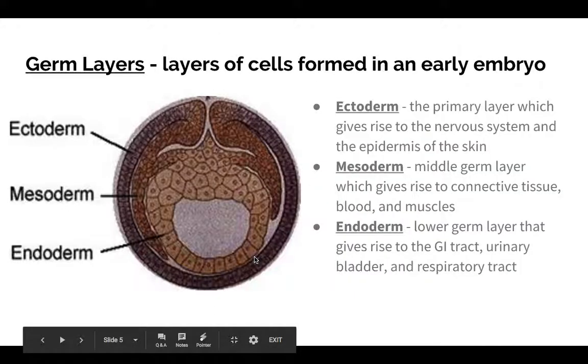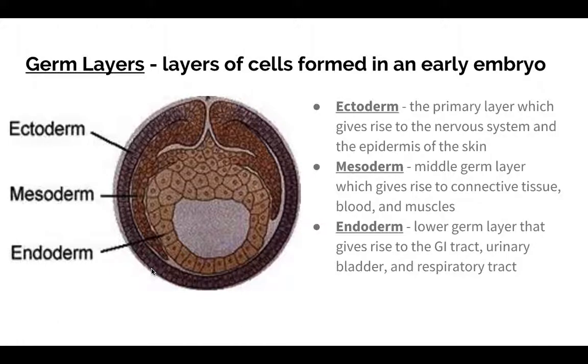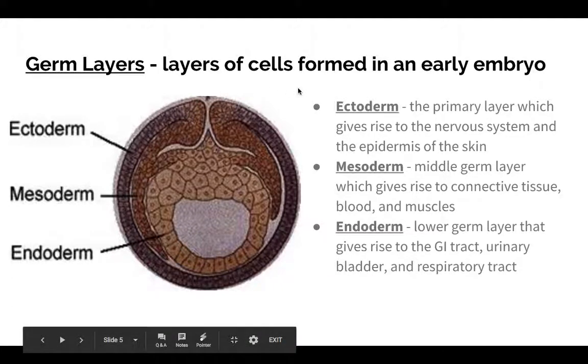Now, all of our tissues, if you remember when we learned about cells in this last unit, we talked about stem cells. And stem cells come from embryos. And whenever you were first developing as an embryo, what developed were germ layers. First you had the zygote, which was the fertilized egg, and then it started to divide and make more cells. And then it started to specialize into these germ layers. Now, these germ layers are the layers of cells that formed as you were an early embryo.